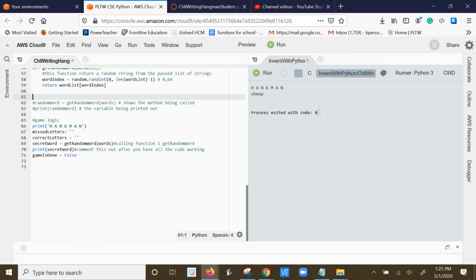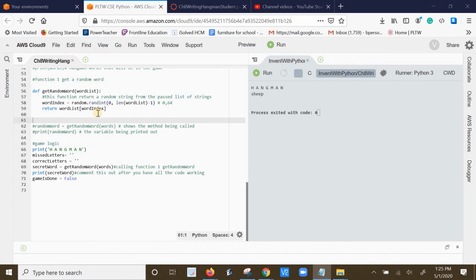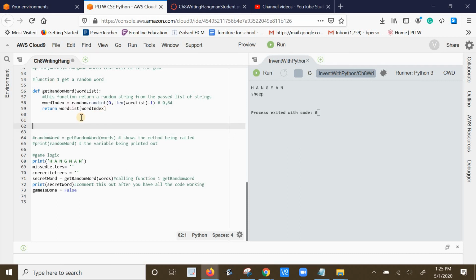Okay. So now we're going to go to function 2. Function 2 is pretty long, and it involves a lot of parentheses, a lot of methods, and a lot of parameters. So I'm going to go really slow when we create this function 2. I'm going to stop the video right now, and we're going to take a little break. Make sure that you email me if you have any questions about part 1 of chapter 8, okay?